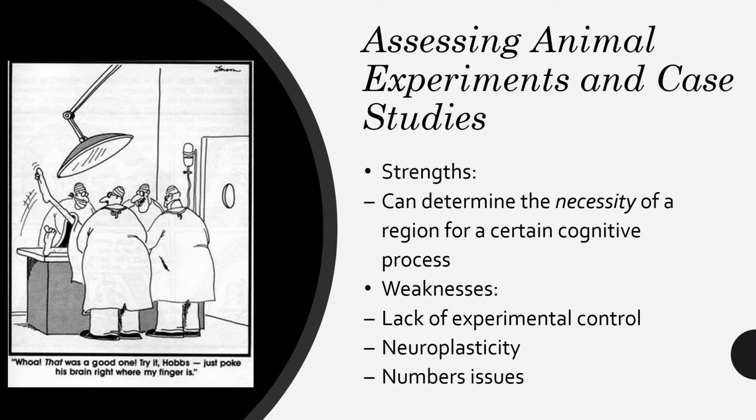Researchers couldn't say, what I'd really like you to do is have a stroke right in this one spot of your brain, or have a bullet or a rod shoot through this one spot of the brain, have you survive, and we'll see what you lose the ability to do. They just took who they got and looked at what they couldn't do, and oftentimes just found general broad areas that seemed to be associated with specific types of function, based on multiple people who displayed certain types of deficiencies that had damage to certain parts of their brain.